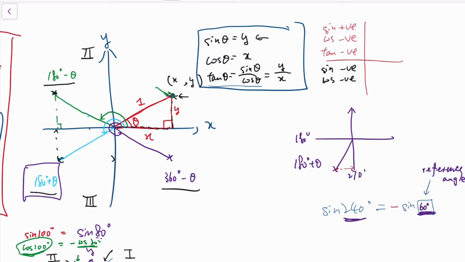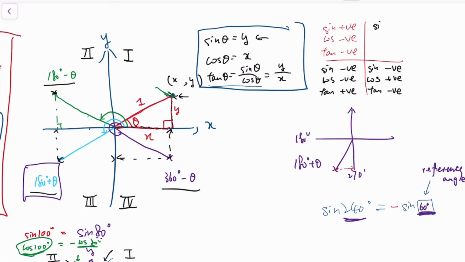And then for tangent, tangent is sine over cosine, so negative over negative, that's positive. And then for the fourth quadrant, y coordinate is negative, so sine is negative. Cosine is positive because x is positive. And tangent is sine over cosine, negative over positive is negative. Okay. And then technically we could also fill in for quadrant 1 just to be complete.